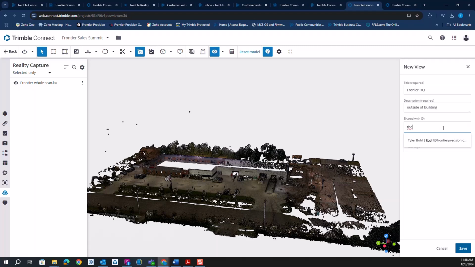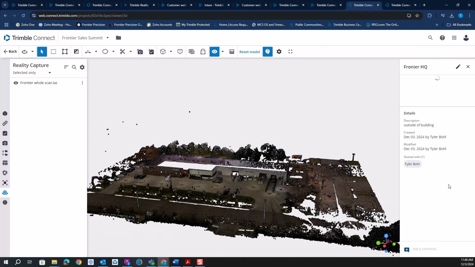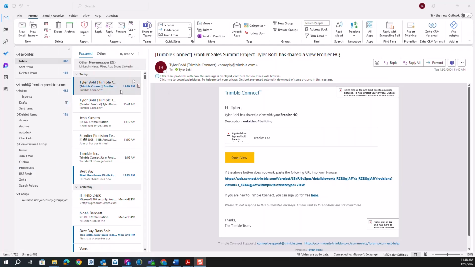And I'll just share this to myself. And then you can see here that sent me an email inviting me to that 3D viewer of the point cloud.